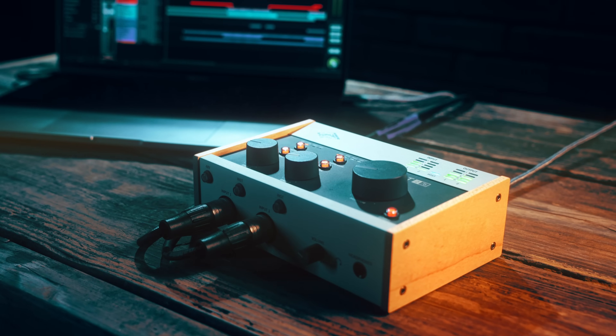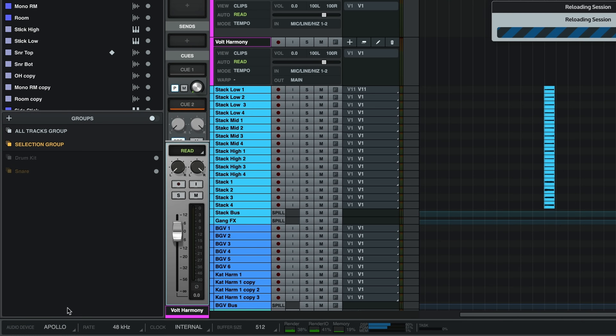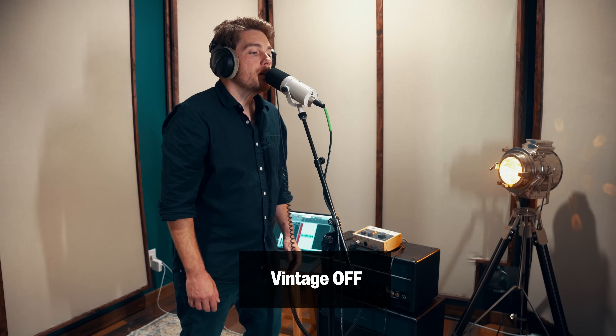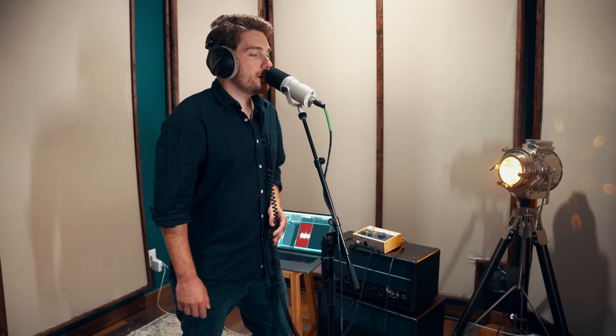For this final harmony, I wanted to highlight how the Volt and Luna can work harmoniously together in a professional environment. The Volt features two analog mic/line preamps with a vintage mode that engages an expertly designed op amp delivering 610-style tube saturation. That makes the Volt not only a great interface but also a great recording tool you can use anywhere. To get the Volt working in Luna, I'll set Luna to core audio mode and turn the buffer to the lowest possible setting. I'll keep the Volt right next to me, engage the vintage mode, and set my preamp level to where I start to hear some of the preamp saturation. [Final harmony vocal performance recorded.]